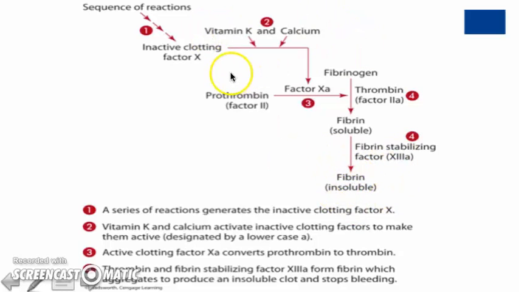We will focus though on the specific reactions where we see involvement of vitamin K, and then after vitamin K allows for the carboxylation of glutamic acid residues, the binding of calcium. So that's going to be their involvement in the activation of factor X, which then allows for the conversion of prothrombin to thrombin, and then from there allows for the conversion of fibrinogen to fibrin.